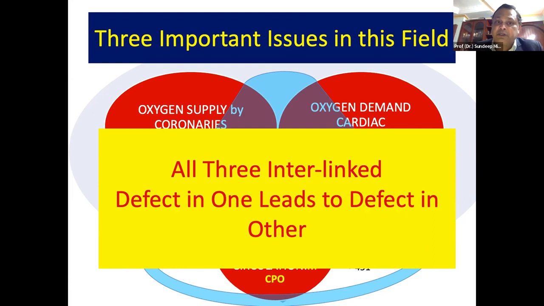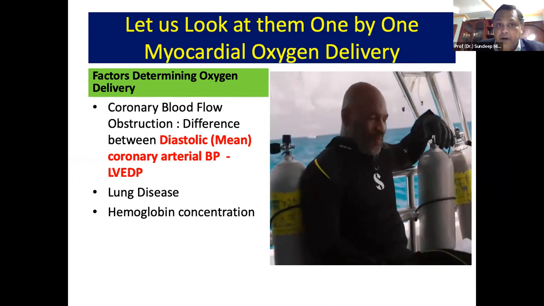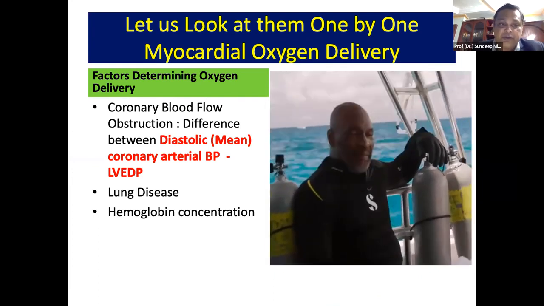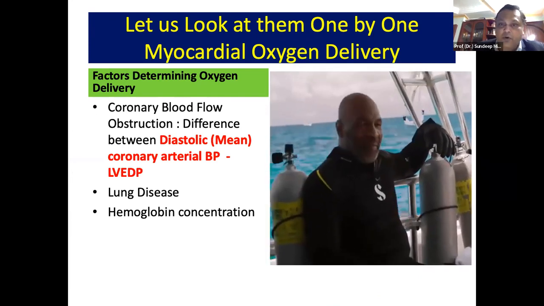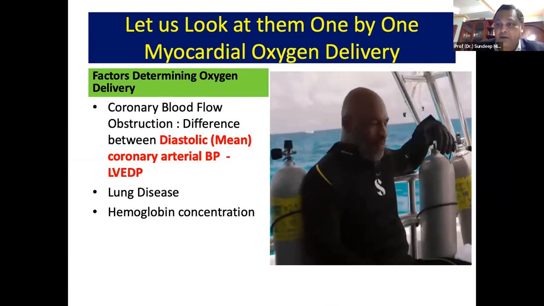In a given cardiogenic shock, we have to determine whether the cause is predominantly decreased blood supply by the coronaries, or increased oxygen demand by the cardiac tissue, which can happen at certain times, especially in heart failure. And finally, what is the cardiac power product that is generated by the heart. So these two things are very much important. Coming to myocardial oxygen delivery, I already told you it is diastolic coronary blood pressure minus LV end diastolic pressure, and that can also be impacted by lung disease and hemoglobin concentration because that is responsible for the oxygen part.